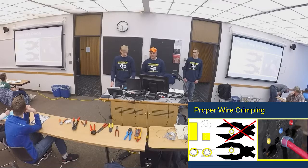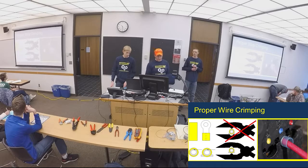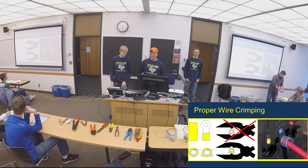Same thing. You want to get them all the way through, and see how the blue will match up with the blue dot. The red ones will match with the red, so that it's designed for that size connector. That's what the blue dots and the red dots and yellow dots on that crimping tool are used for.